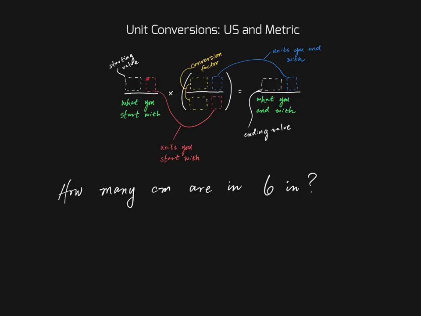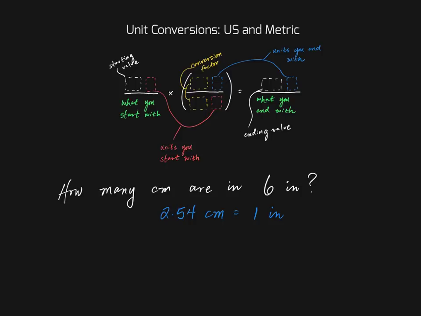So that needs to tip you off that needs to go here. And that needs to also go here, because we need to get rid of inches. And what do we want to end with? Well, we know that we want to end with centimeters. So we need centimeters up here. That's what we need to end with in terms of units. Okay, now how do we get from inches to centimeters? Well, we need this big thing here, that ratio that I was talking about, the conversion factor. And for this problem, our conversion factor is going to be 2.5 centimeters is equal to 1 inch.